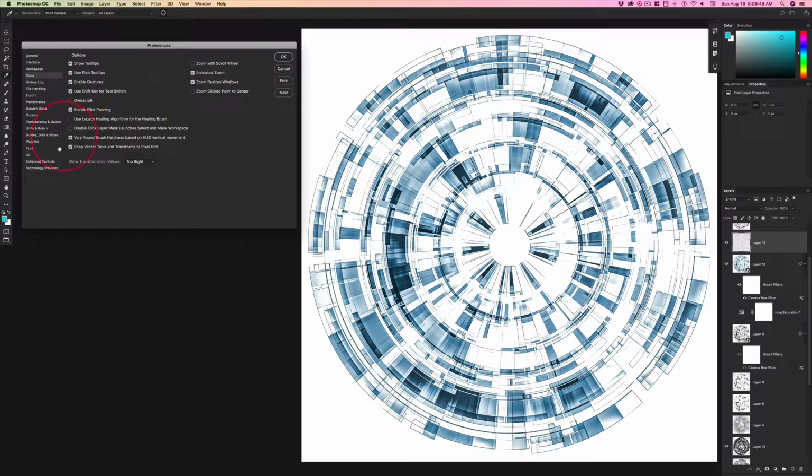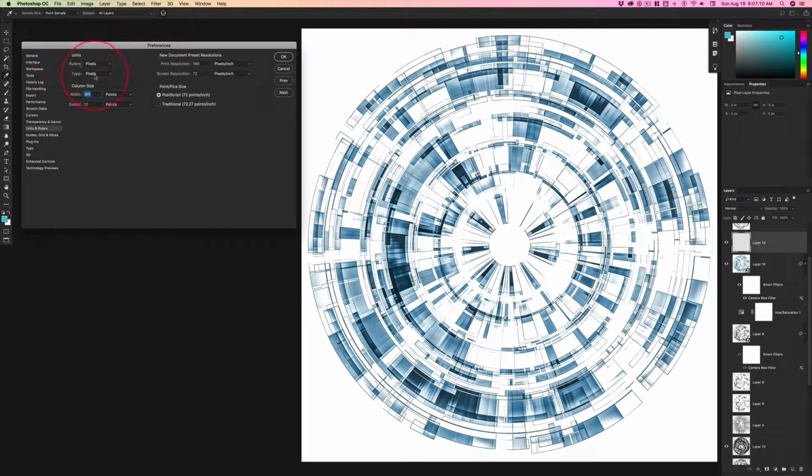So where were we? Down at Tools. You can see what's selected, what's not. Zooming with the scroll wheel, this is a judgment call. I prefer not to have that because there's a real simple way to zoom, and I'll show you that. Don't worry about the history log. Performance cursors. Units right here. Change pixels. Remember type, this is going to be on points.